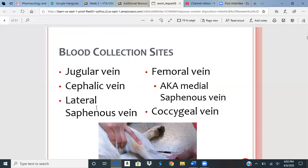Especially if we are trying to place a catheter, we're going to avoid that front leg there. We're going to go for the back leg. Sometimes also patients that are arthritic in the front end do better with this lateral saphenous vein.